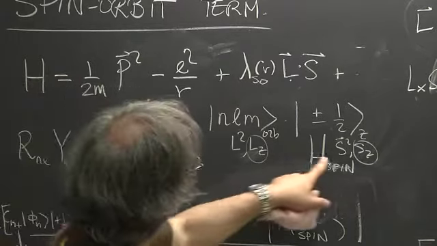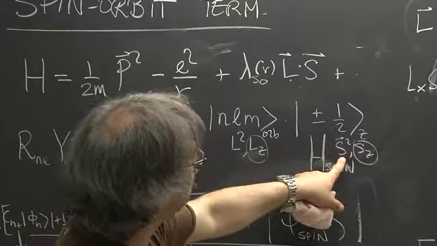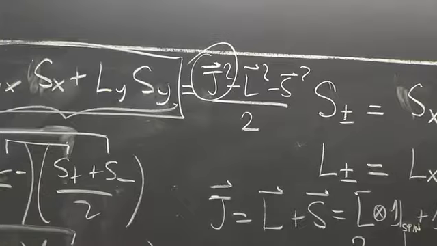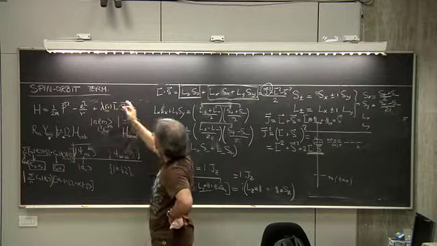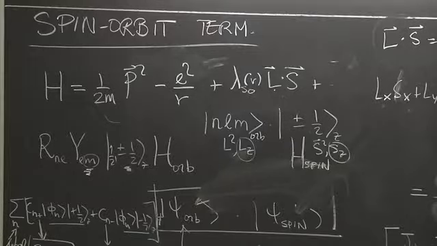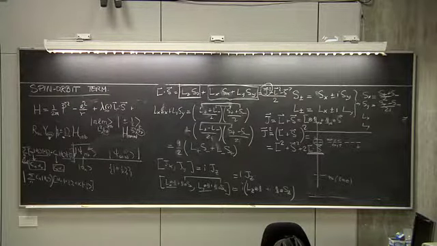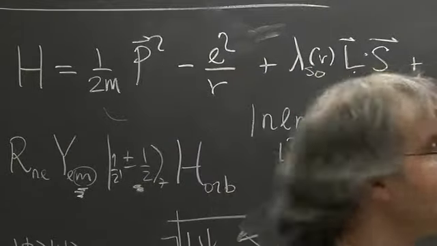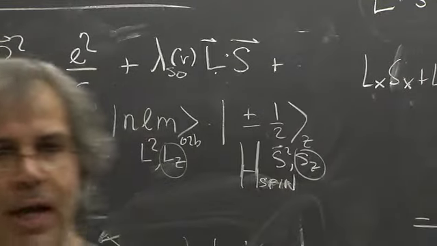So if I keep the same states, which are all eigenstates of L square and S square, but I try to form now eigenstates of J square, okay, rather than LZ and SZ. After all, LZ and SZ were not appearing in the Hamiltonian. So why do I insist in having them well-defined? It's a waste of time. It's a waste of energy in some sense. It's the most natural thing, I mean, if they are separated, obviously. But if they are coupled together, then the best thing to do is to take care of J square. He must be happy, not LZ and SZ.